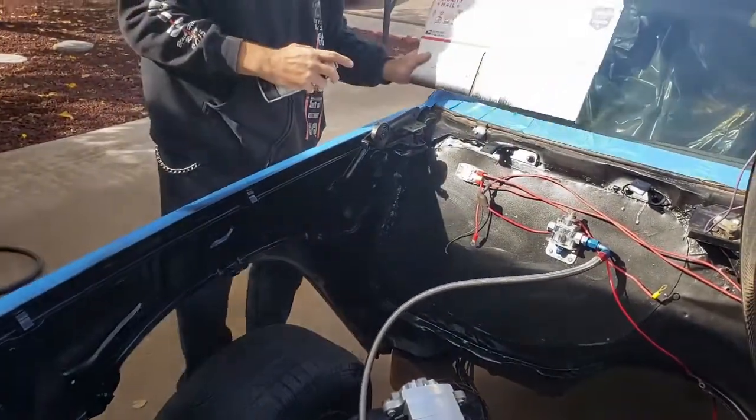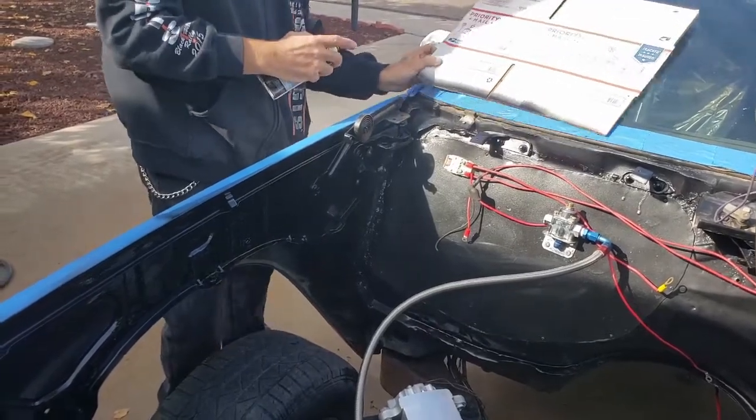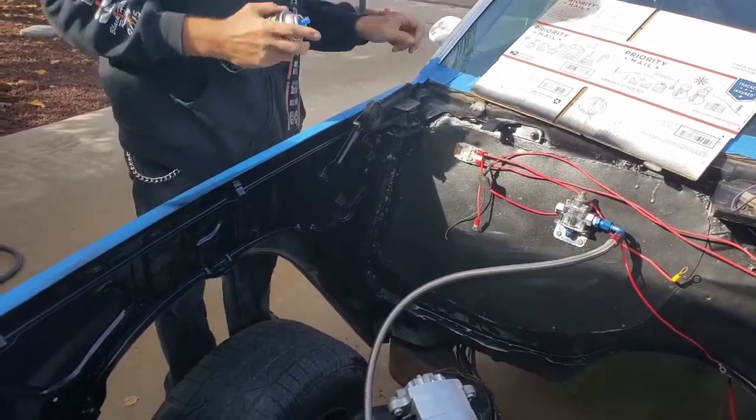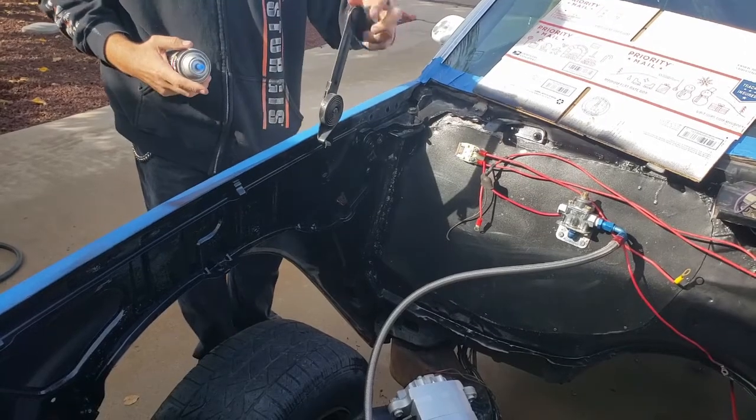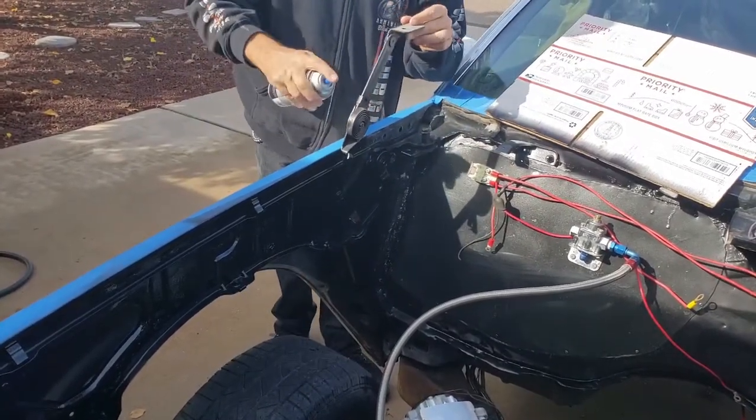Okay, now up here, I'm going to lay my box down for a second because I need to get my hinge out of the way.